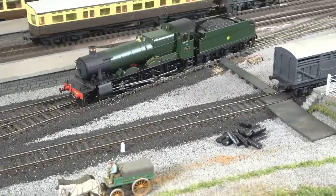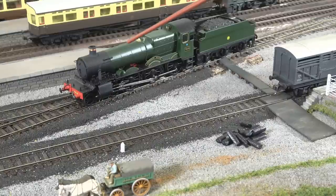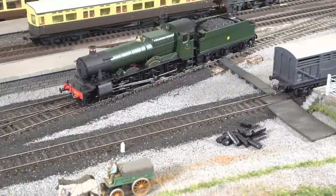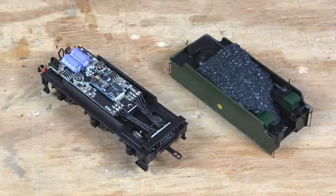What I want to do is open up the tender, show you the decoder, show you the speakers, and go over that, because one of the things that you will find is this locomotive has a sugar cube speaker here in the boiler, and it has another sugar cube speaker in the tender. So that's one reason why you get such excellent sound. So let's go ahead, open that up, and I'll share a few things that I found in there. Now, of course, one of the things that I was interested in looking at was the DCC decoder installation. So I popped it apart.